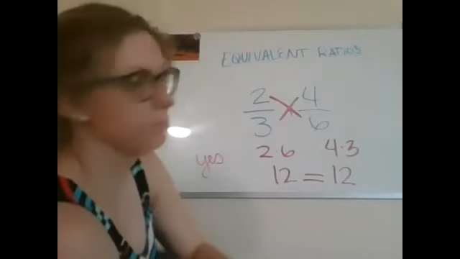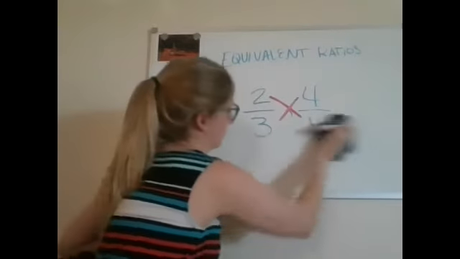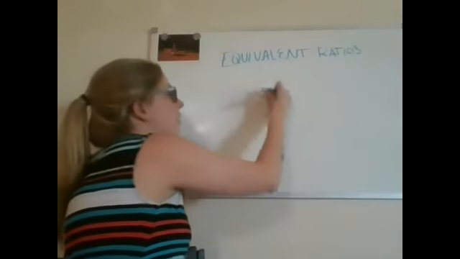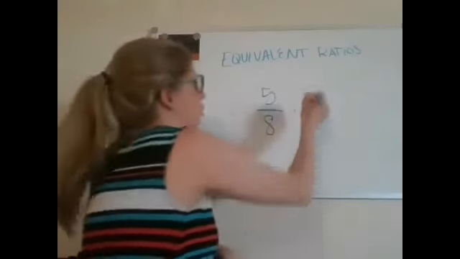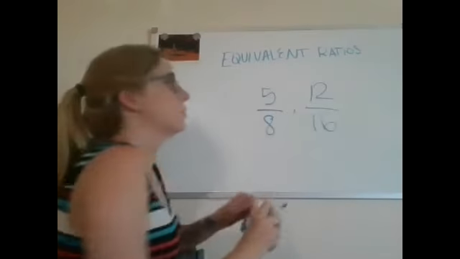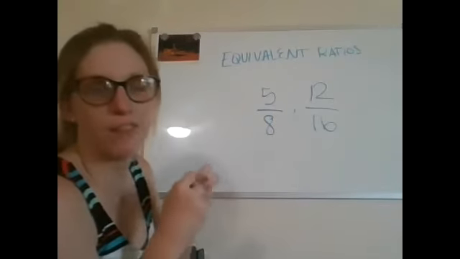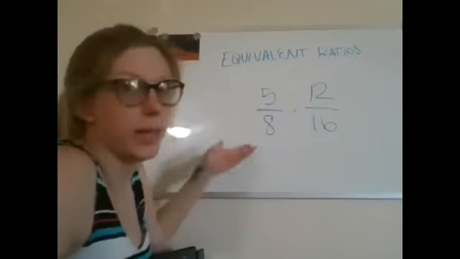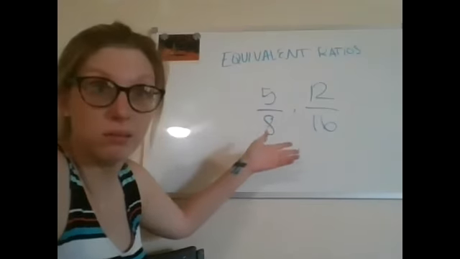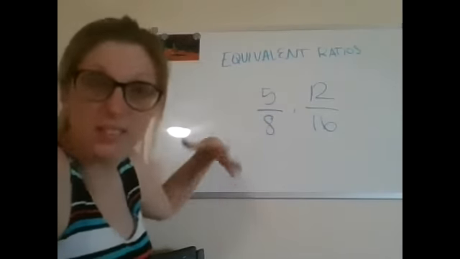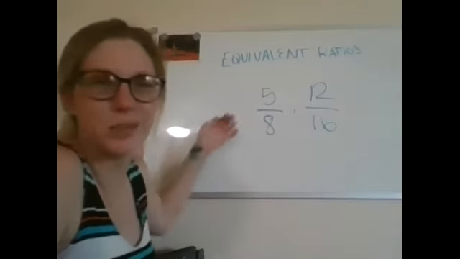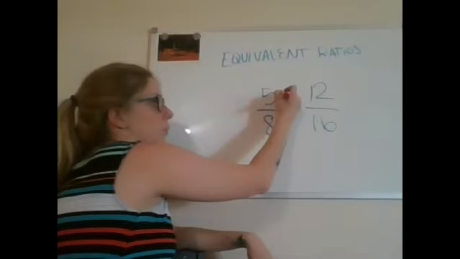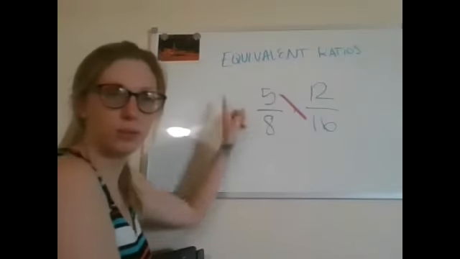Let's do a couple examples again. Let's say I have 5/8 and 12/16. Here's one where there is not a greatest common factor that you can easily say, right? 5 times what is 12? I don't know, it's a decimal. 8 times what is 16? We know what that is, and it's not equal to this. So I'm thinking this probably isn't equivalent, and that's okay. Let's test it by doing some cross products. Here we're going to do 5 times 16, numerator times denominator.